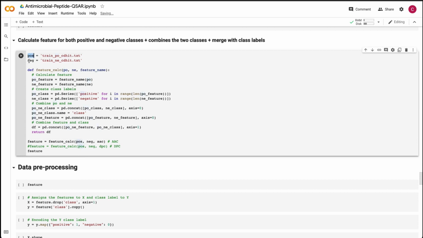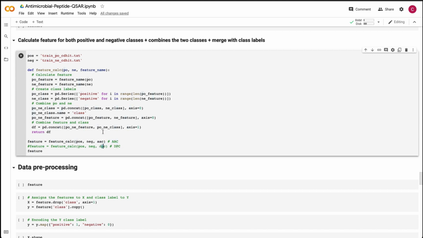Okay, so here let me start over again. We're defining a positive dataset and the negative dataset by using the name of the peptide sequence and assigning it to positive and negative, and then we define a custom function which will essentially perform the following.